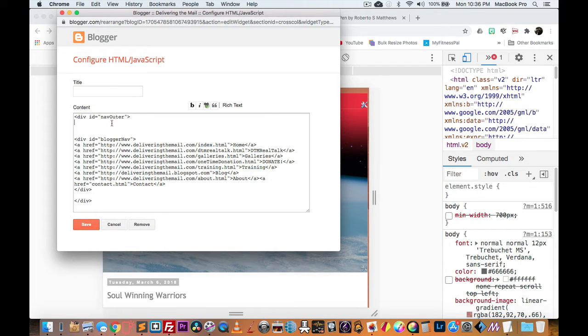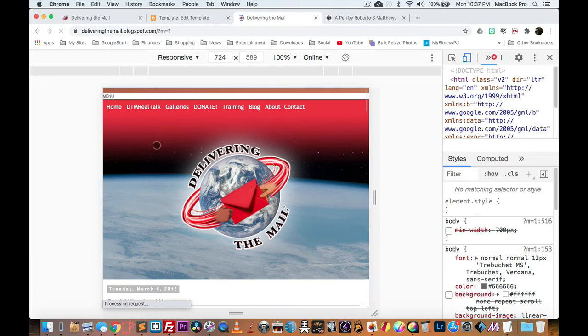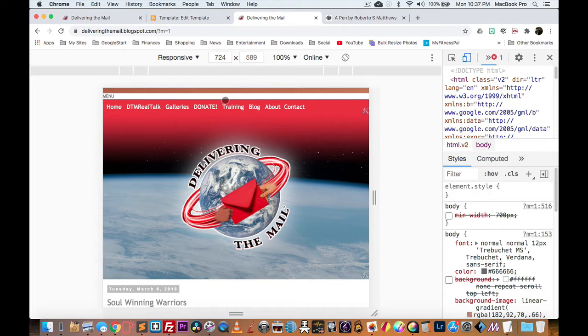That works. Inside the nav outer, of course, we have to have a div with an ID of mobile button. Just like that. And we're going to call it menu. Okay. So when we save that, we have menu.